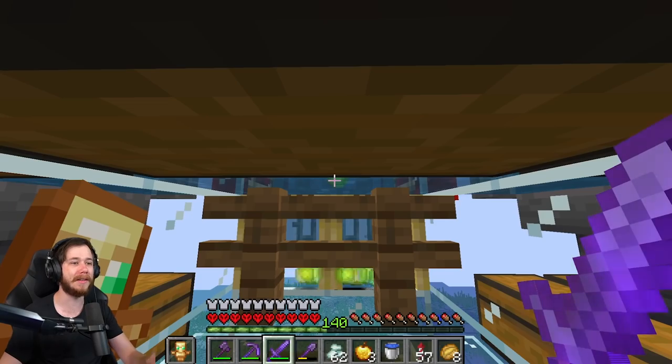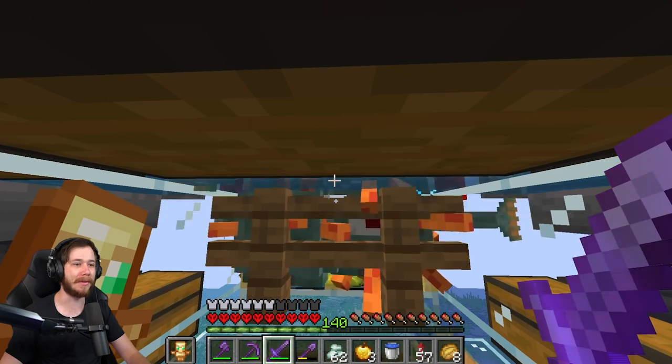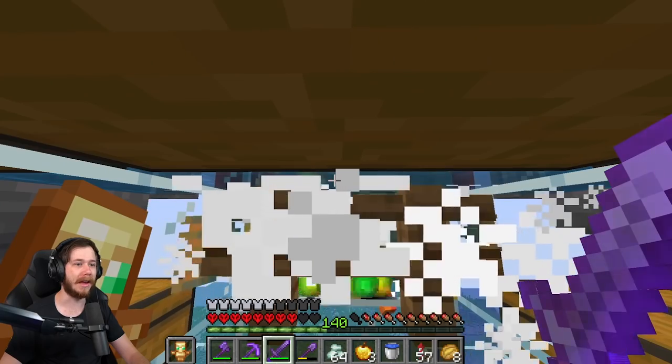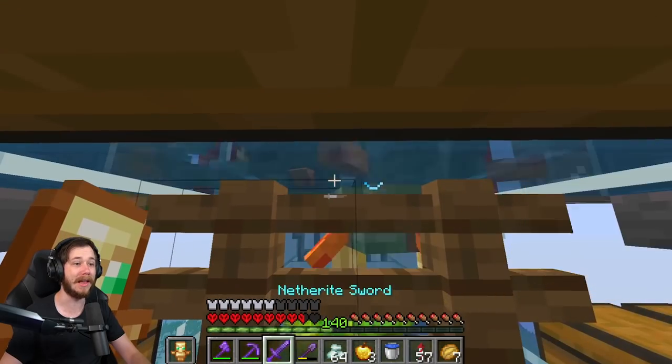Okay, so see, now the trapdoors are closed and the hopper clock went off. And now they're all coming back through. It's just so chaotic. Okay, let's kill this wave real quick. Oh my god, there's so many. Okay, I need to heal up my elytra real quick. And I need to grab all this XP. There's a lot of XP.